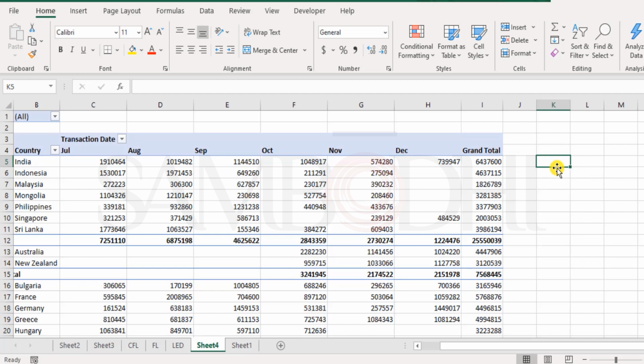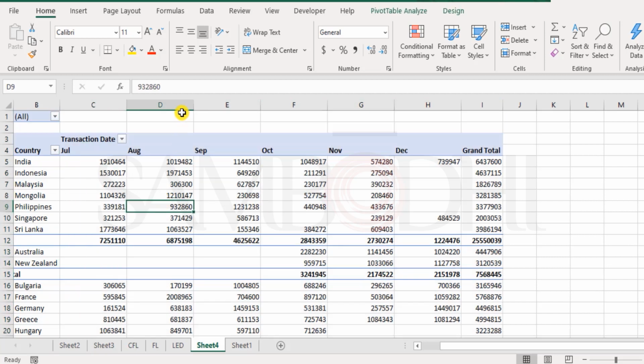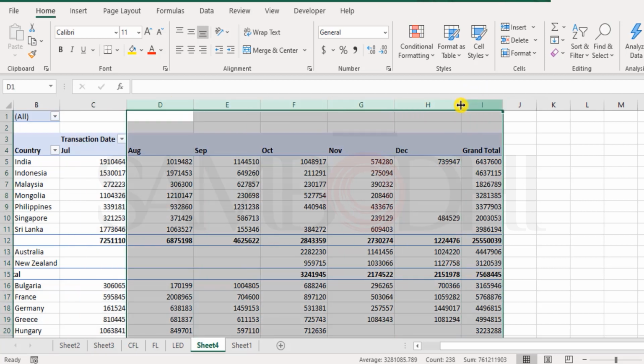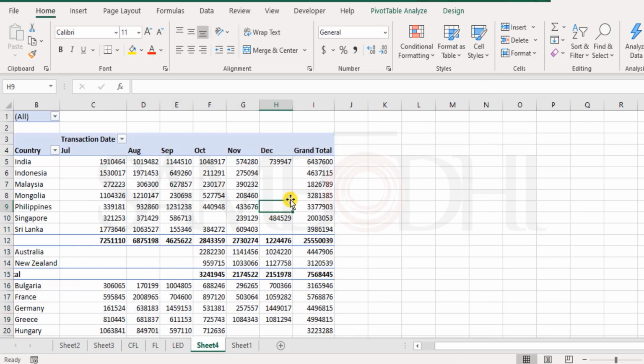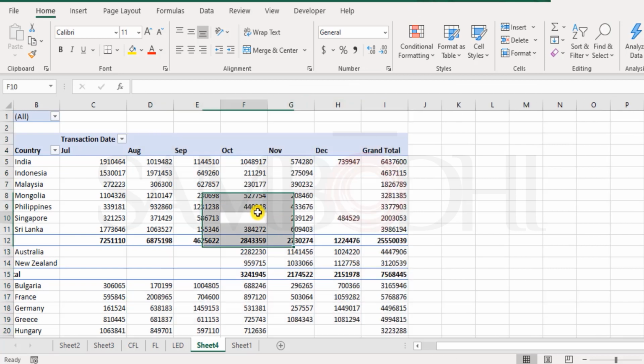Now at times you might not want the column width to adjust automatically depending on the data width. Let's say here I want them to shrink, and this looks sensible, maybe slightly bigger, and yes, this looks appropriate.